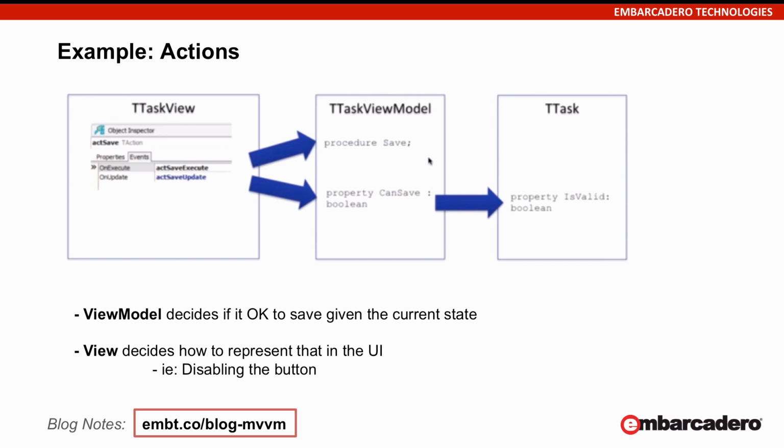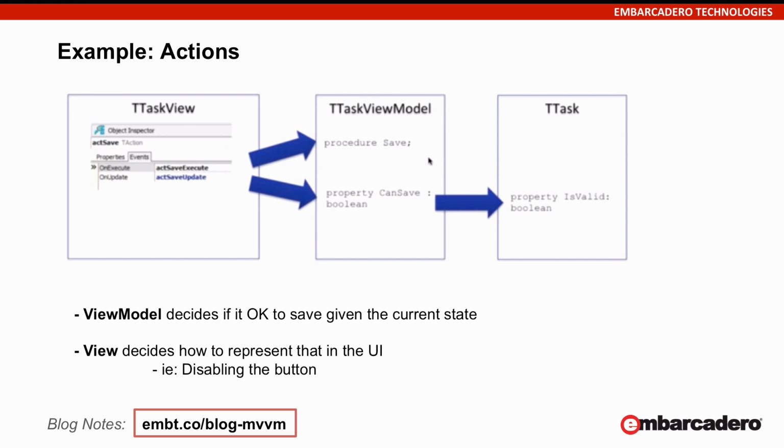So in the case of the onExecute event, the save method of the view model is called. What happens then on the onUpdate event of the task defines how the logic will be manipulating the state of the UI. In other words, the Save button will be either set to the property of enabled or disabled. The Save property of the view model, which in this case then talks to the task as part of the model, which then queries whether or not the information is valid. The view then decides what to do with this information. If it is not valid, the button is disabled, and if it is true, then the button is enabled.